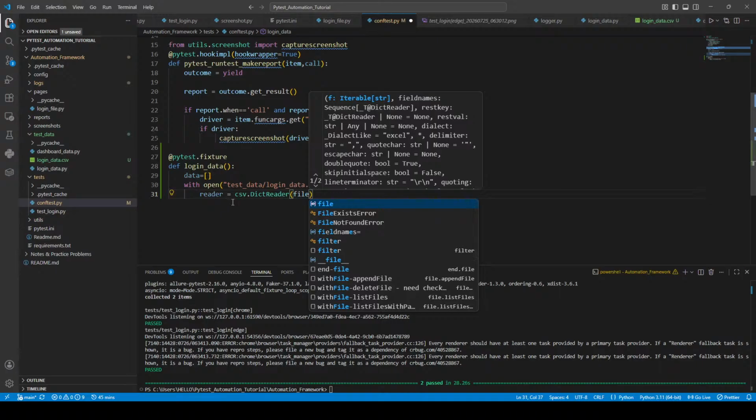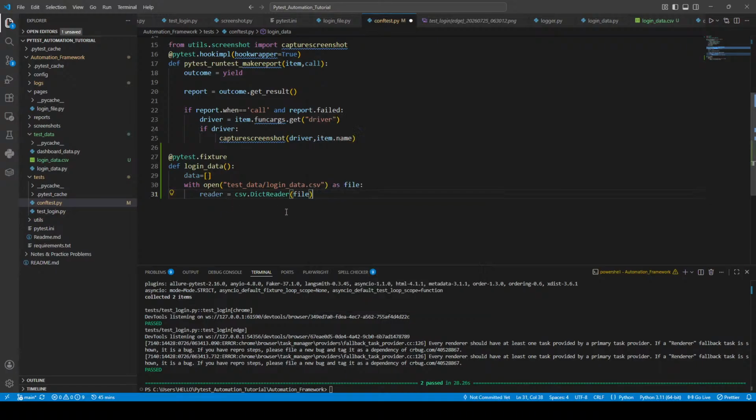and this is one of my favorite classes in the csv module. So instead of reading rows as a list, like admin, admin1 to 3, this DictReader converts it into a dictionary.